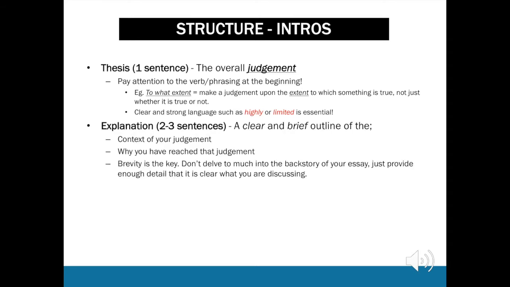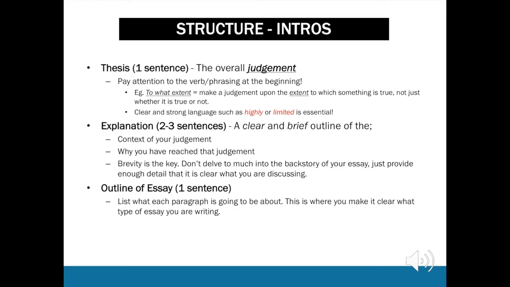Then you need to provide a 2 to 3 sentence explanation of your judgment. All this does is provide a clear and brief outline of the context of your judgment and why you have reached that judgment. Remember that brevity is key. Don't delve too much into the backstory of your essay, just provide enough detail that it is clear what you are discussing. Then outline your essay in about 1 sentence.